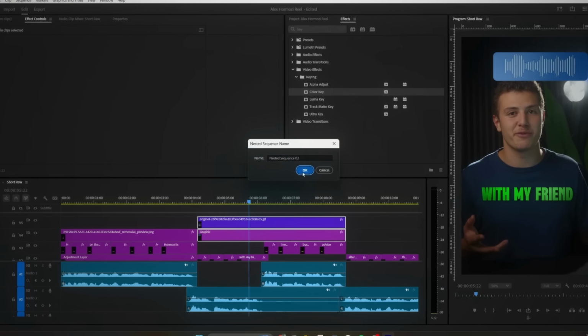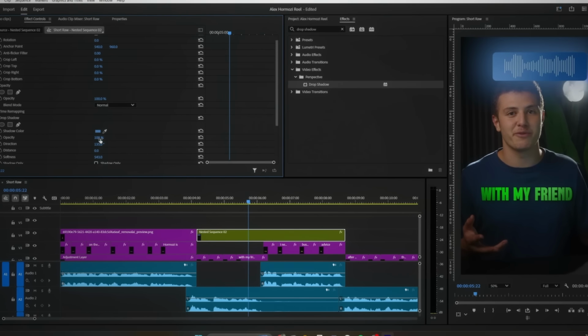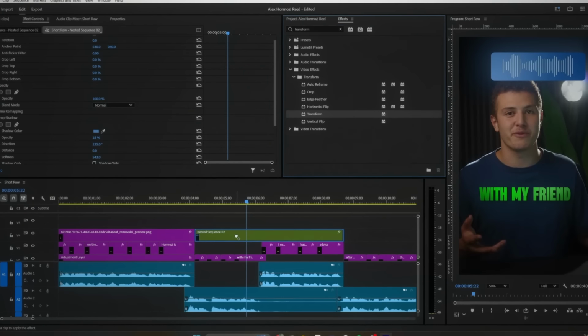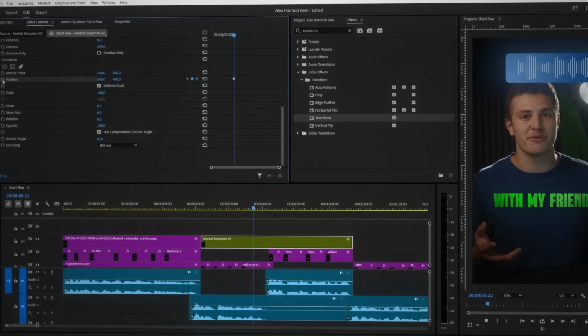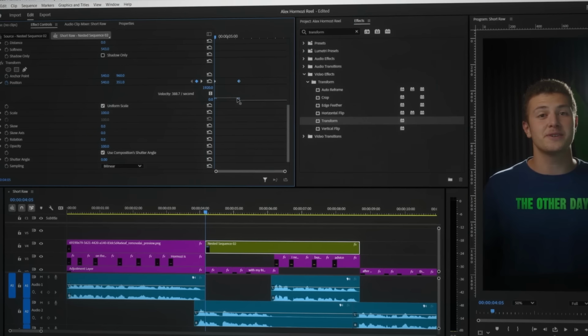We're gonna finish it off with a glow, selecting both layers and nesting them, adding a drop shadow, setting the color to light blue, and increasing the softness and decreasing the opacity. With the design now complete, to have it animate in, we're gonna add in our transform effect, move halfway and keyframe the position, move back and start it off the top. Make sure to smoothen it out like so, and there we go.